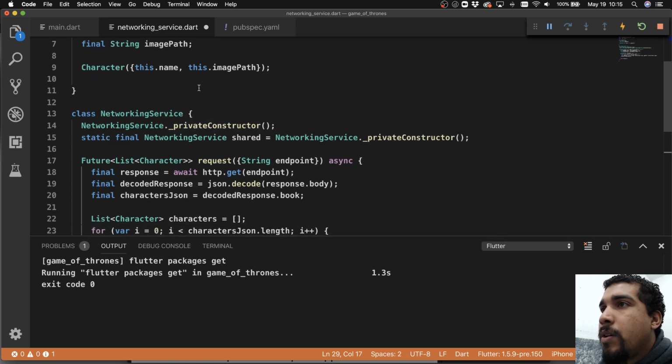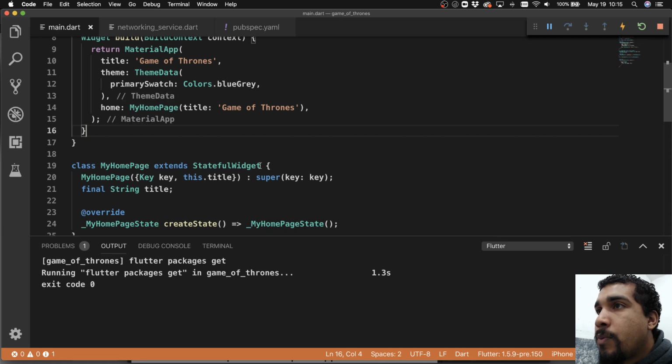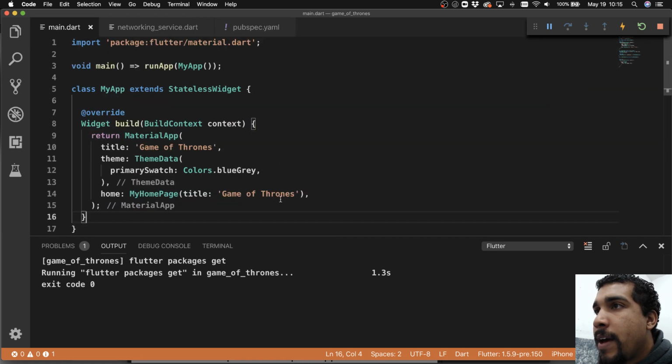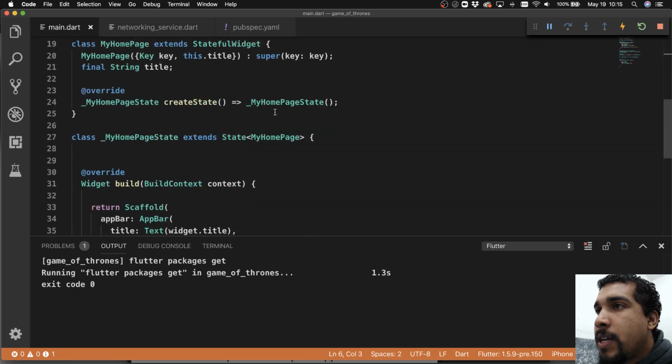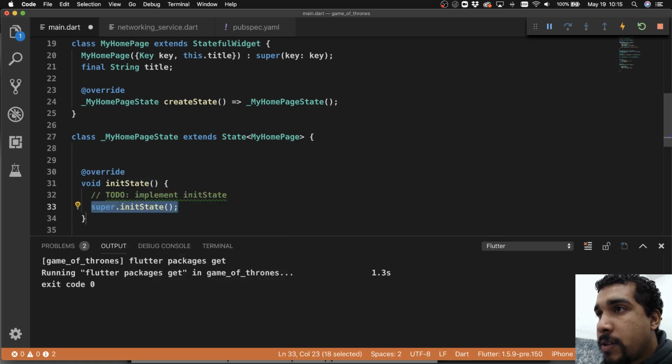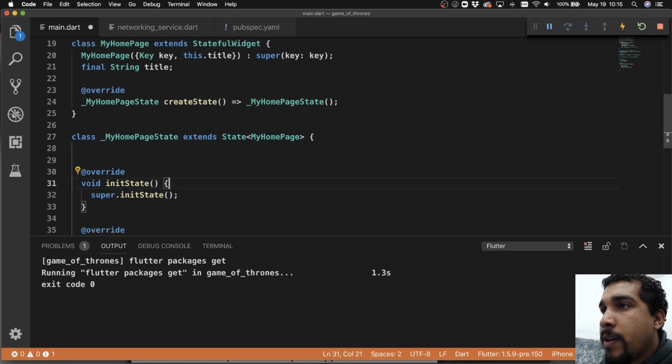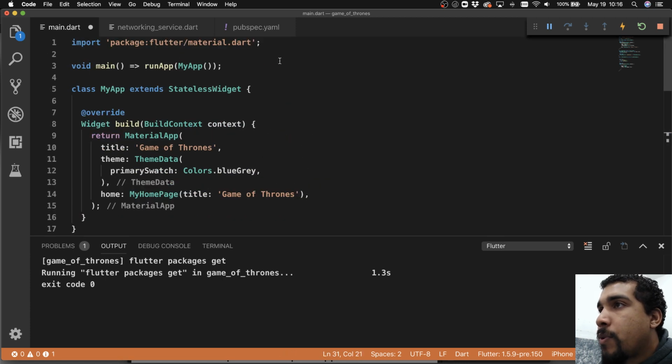So let's see if this works, and we can test that in the init state method. So init state, and then we're going to import our networking service.